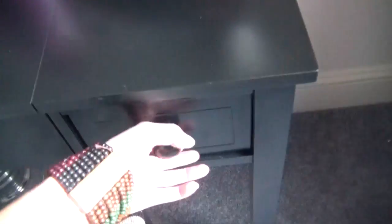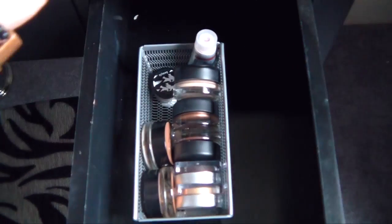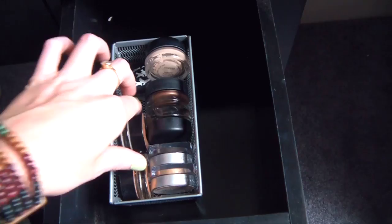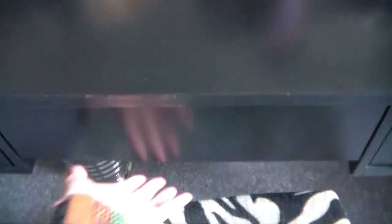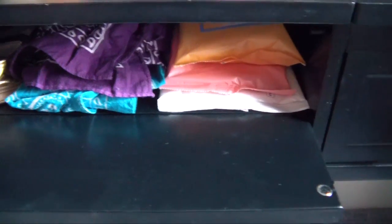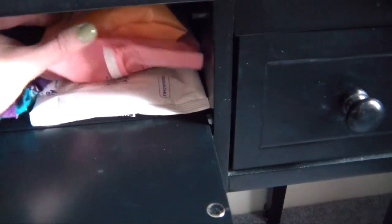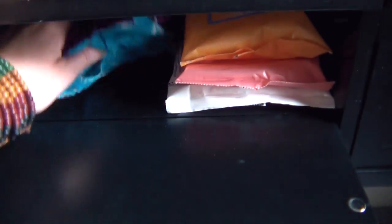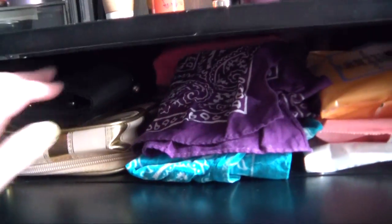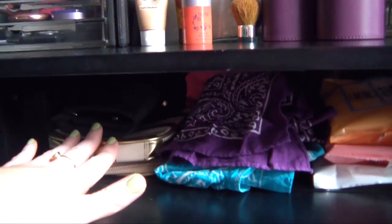The next drawer is a bit sparse since I recently cleaned out my makeup — mostly paint pots: Maybelline Color Tattoo, MAC paint pots, L'Oreal Infallible eyeshadows, a Stila smudge pot, and Kitten. In the center area I keep my makeup wipes — it's a really handy spot. Underneath I keep makeup removers stacked there, and bandanas for drying my makeup brushes after cleaning them. I also have brush rolls in here pre-packed with clean brushes so I can just grab them when I'm traveling and I'm ready to go.